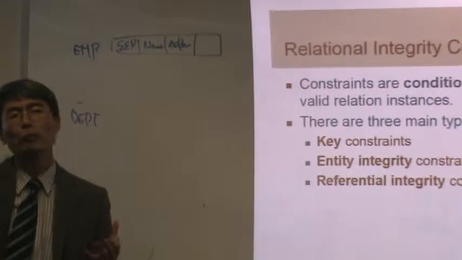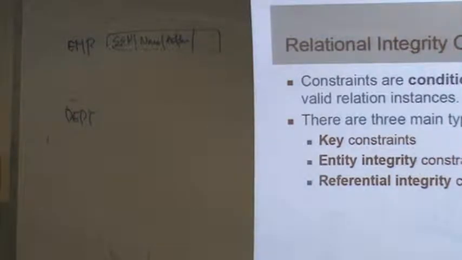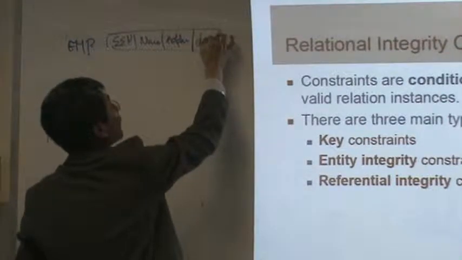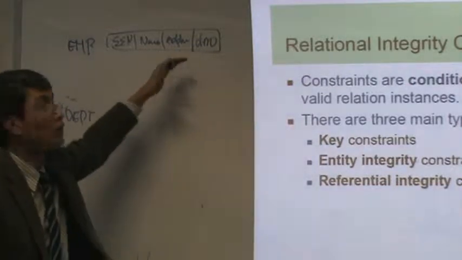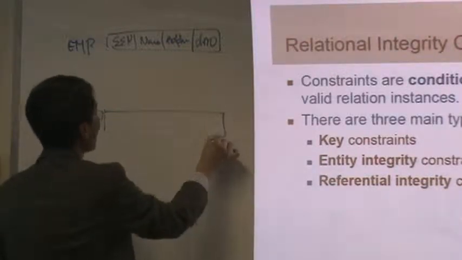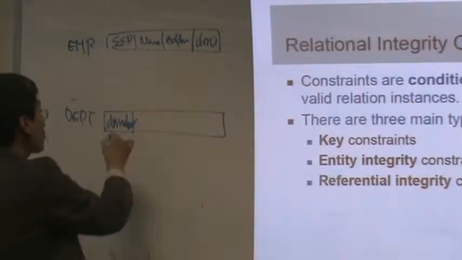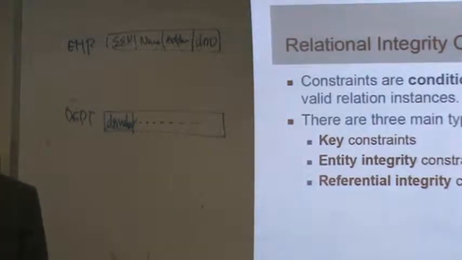If you go back and remind yourself of the chapter 7 handout, we used the company database. Keep in mind that ER diagram. So the employee has some information and also the department number, where this employee is working. Then we also have the department information, D number, which is unique, so we can use it as the primary key. Then other information over here.